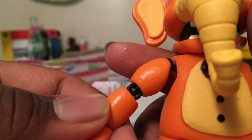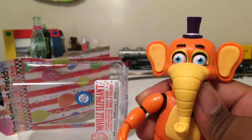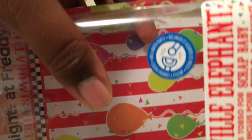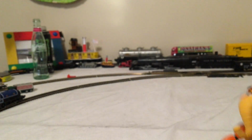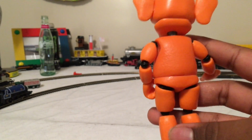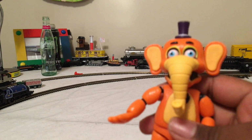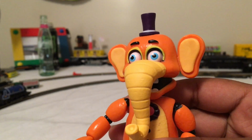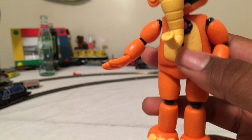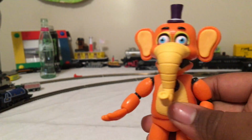They are ball joints, and they sort of pop into place. They're like pop ball joints. Not Pop figures, of course, but they just pop into place. In fact, it even says it on the box. I want to get rid of this box. I don't like that in the background. Overall, a really nice looking figure. Not very much detail on him, of course, because, well, he's a very simplistic character. But at the same time, he has stolen my heart with how awesome he is. This figure, for me, was well worth it.